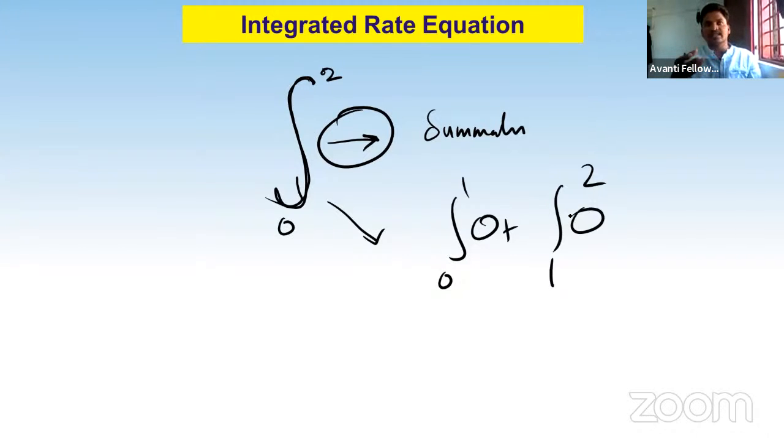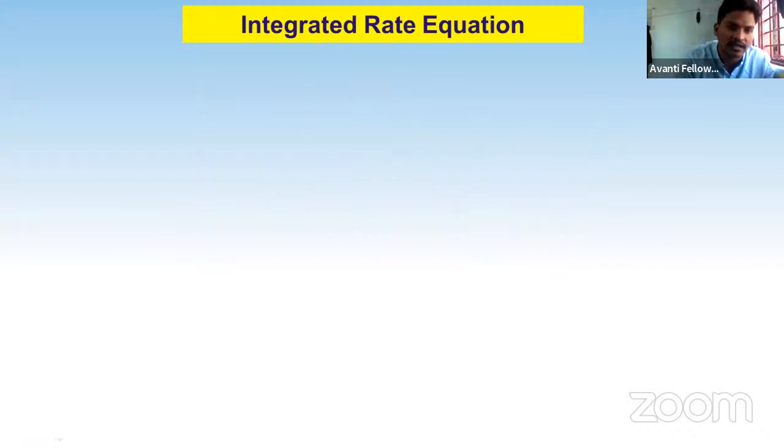अभी तक हमने ये देखा है, सेम रिएक्टेंट वही रहेगा, बट एक पर्टिकुलर कॉन्सेंट्रेशन पे मैं उसको डबल कर रहा हूं, तो उसका रेट क्या हो रहा है, यू हैव सीन. बट नाउ पर्टिकुलर इंटरवल्स में अगर चेंज हो रहा है, सो फ्रॉम 0 to 1 इतना चेंज, 1 to 2 इतना चेंज, 2 to 3 like that. So how do you calculate? To tackle these situations, we are going to use the integrated rate equation.